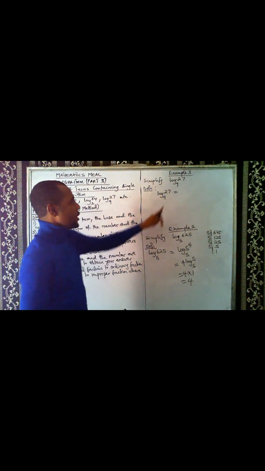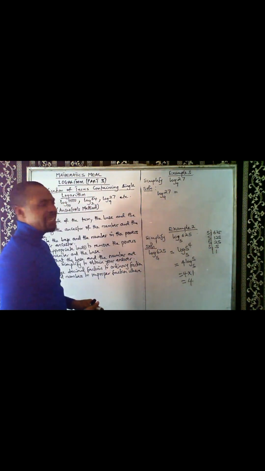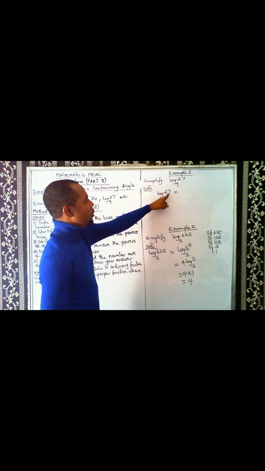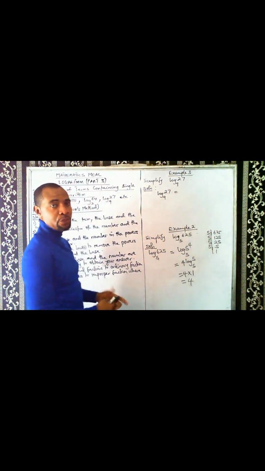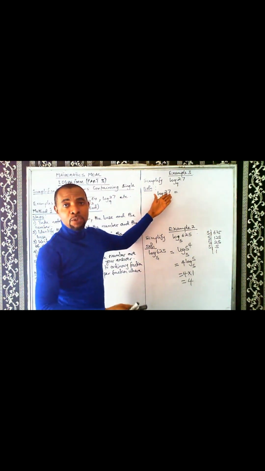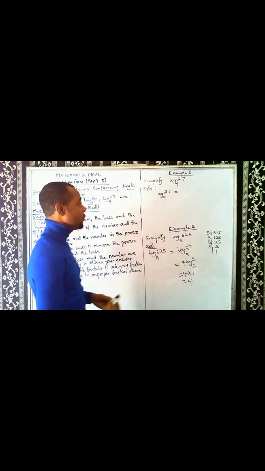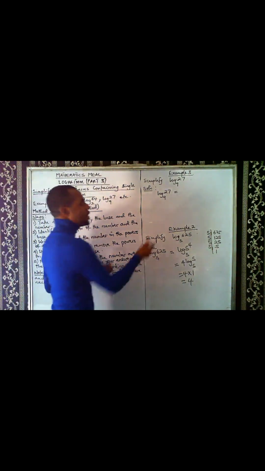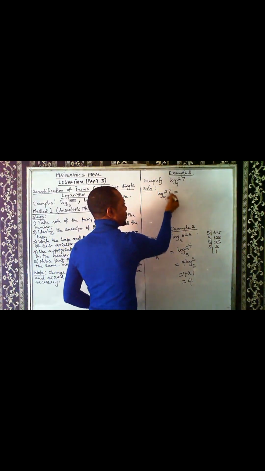Okay, we have taken note of the number and the base. Identify the ancestor. The ancestor of 27 and 9 should be 3. 3 gave birth to 9, and it's 3 that also gave birth to what? 27. Okay, beautiful. So let's write. We have identified the ancestor. That's step 2. Step 3, write the base and the number in the powers of their ancestors.